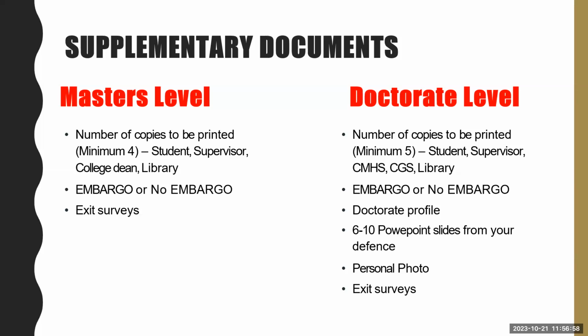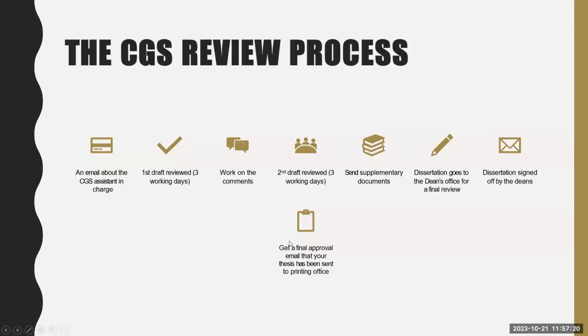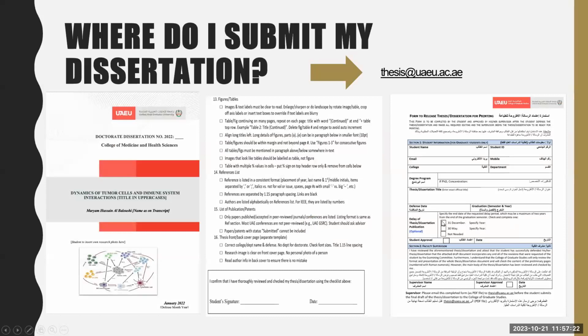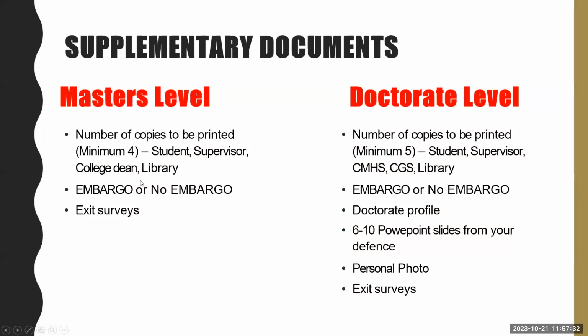So that's the third one, and the fourth one will be sent to the library, and mainly the student needs to submit to us the library copy. So he will be coming to our offices submitting the library copy because we'll be submitting to the library, and the rest of the copies the student needs to take care of. Okay, embargo and non-embargo. The embargo is the one that I've said in here, where the student wants to delay the publication of the thesis. So he will be signing a form called the embargo.